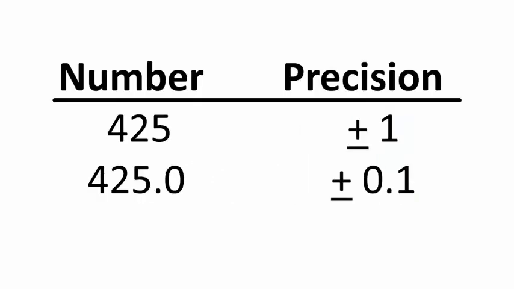Whereas if we drop the trailing zero, then the number is only precise to one unit place. Here are the two numbers together so that the significance of the zero is more obvious. One can see now that the number with a trailing zero is more precise even though both numbers are the same size.